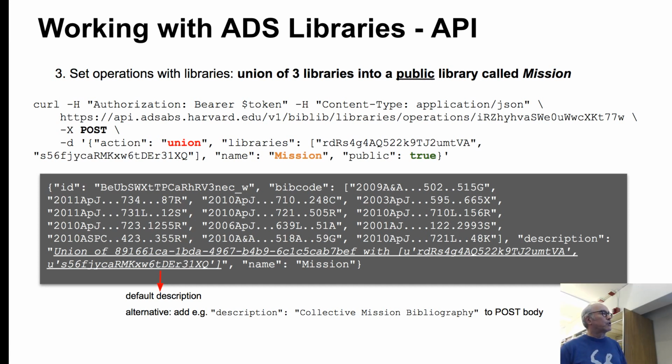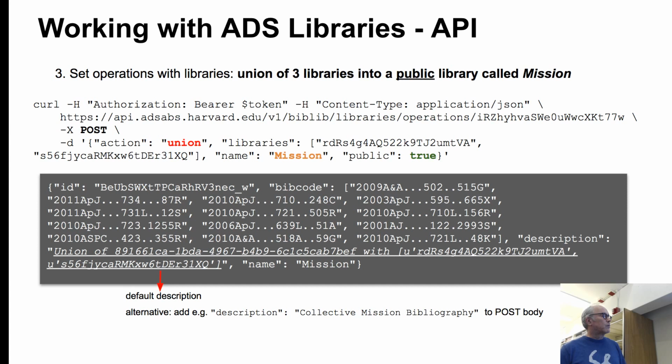And there were other optional parameters, like you can specify the name of the library that will be created. You don't have to. If you don't specify it, it will get a default name, but it makes sense just to keep things readable to create a library with a predictable name. The public parameter is optional as well. If you don't specify it, it will be a non-public, a private library.